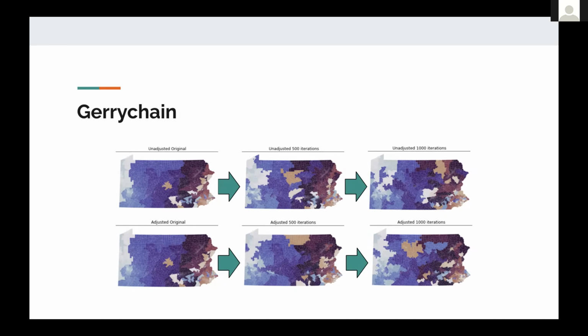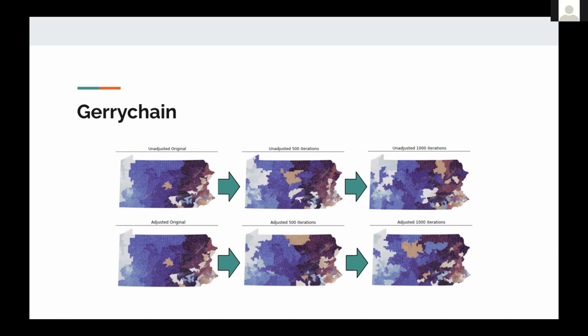So with the data that Madeleine collected on incarcerated people in Pennsylvania, we made a copy of Pennsylvania's district population data that reflects incarcerated people being placed back at their residential address, which you can see listed in the figure is adjusted. And we ran it with the normal data from the US Census Bureau, which is unadjusted. And you can see different iterations of Jerry Chains. You can see they start out the same, but after 500 iterations and then 1,000 iterations, they diverge. And ideally, we would run more iterations to get a better sense of exactly what happens.